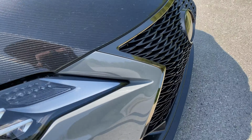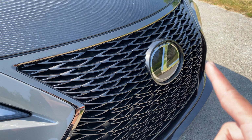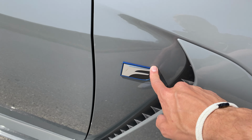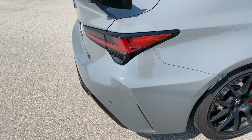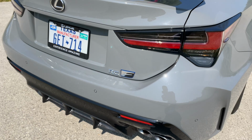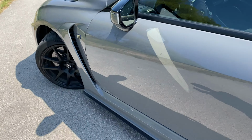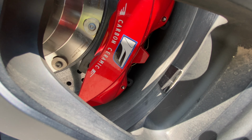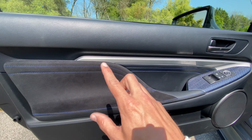You don't have it, weirdly, on your front logo, because if you did, that would be designation of a hybrid, and it's not, obviously. But you do have blue around your F logo on your front side, or front fender. And you've got it around your badge on the rear deck. And of course, driver's side as well. Plus, you have it on the F for all your brakes. Sweet! But you guessed it, the blue continues on the interior.